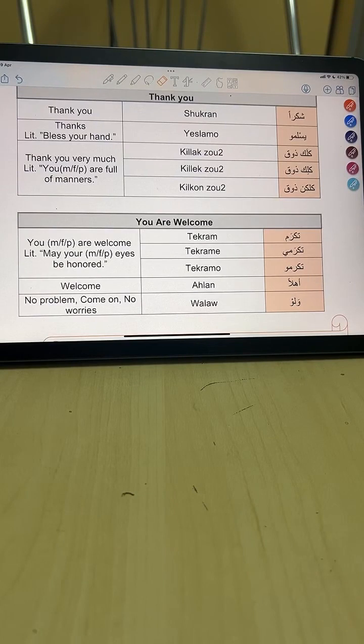So, yislamu is a shortcut of the longer expression yislamu haleedayn or yislamu idayk, which means bless your hands, because your hands prepared this for me. Let's say my mom cooks me a very good dinner. I would say yislamu haleedayn, yislamu haddayat. Let's say someone does manual work for me, I say yislamu haddayat. If someone does me a favor, yislamu haddayat. But the shortcut of all of this is yislamu.